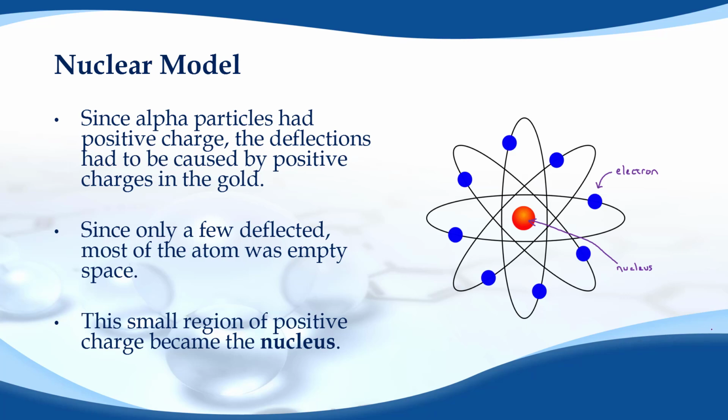When we get into the electron configuration portion of this, we're going to learn about the Bohr model, which is the solar system model you guys used last year, and then the electron cloud model or quantum mechanical model, which is our current working model of the atom.